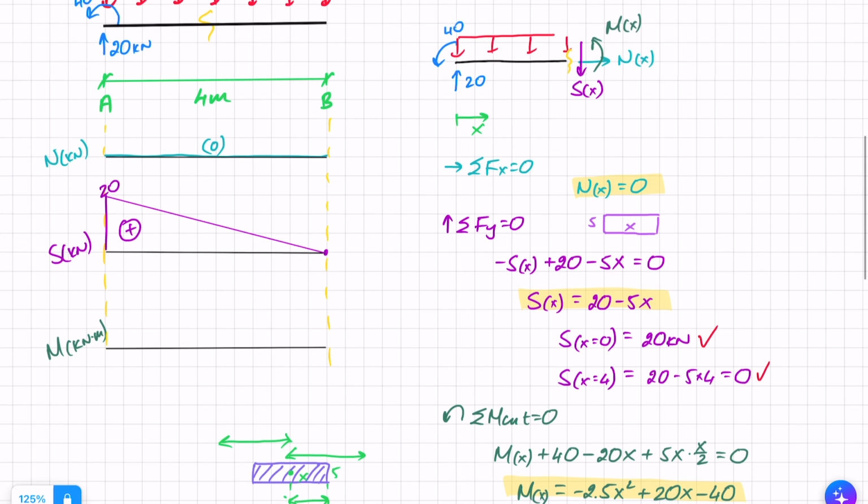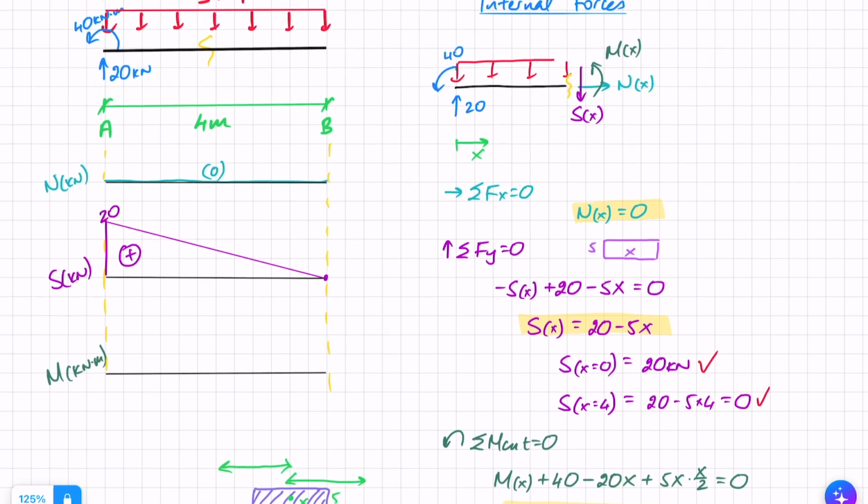So if I go back to my graph, I have 40 here. In the middle, I've got 10, and at the end, I've got 0. I know that this is a parabola, so it's going to look something like this, with this being 40, this being 10, and overall what I would call a negative moment. And that's the internal forces, all calculated, graphed, and written with equations that will allow us to find the internal forces wherever we might seek them.